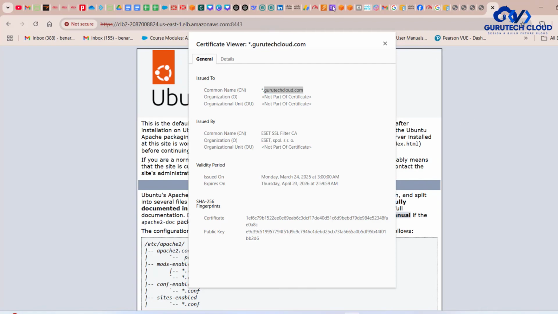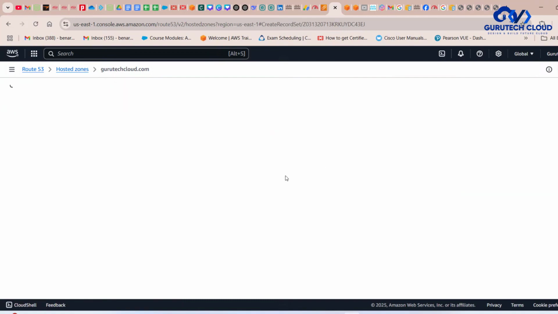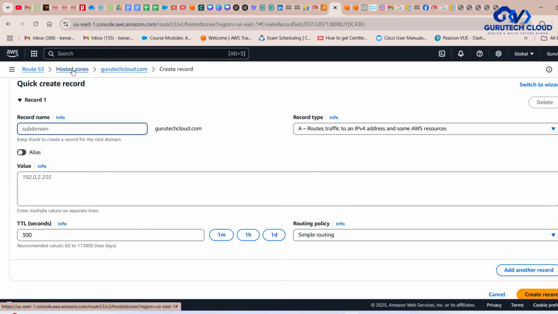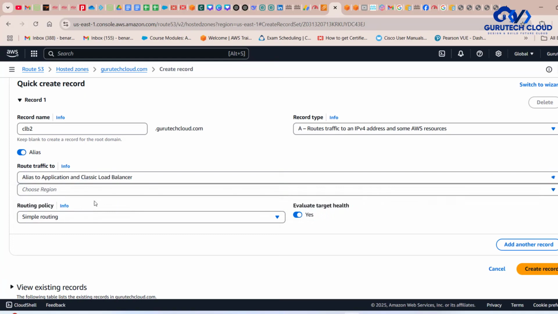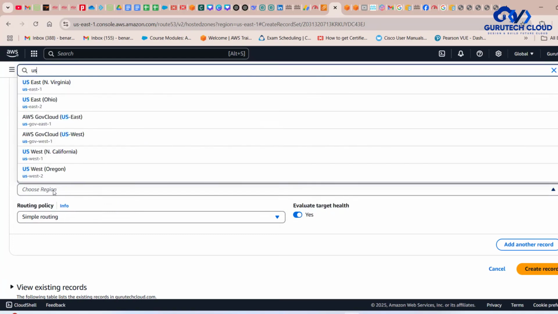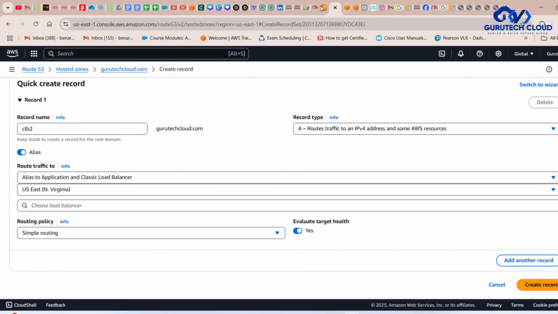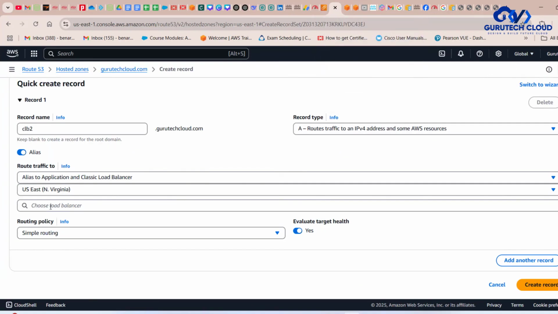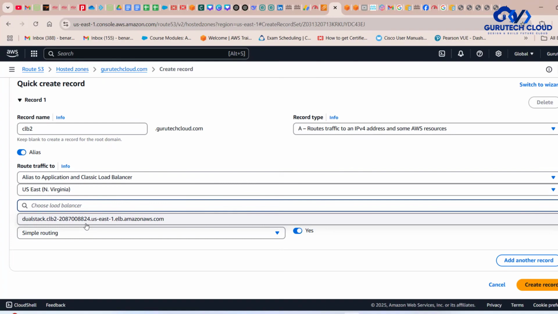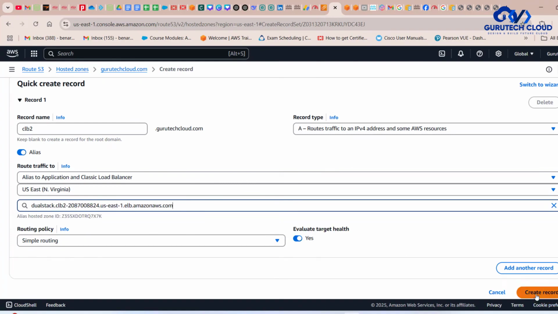So let's go to Route 53 and create a record. Just search Route 53 and hosted zone, choose the hosted zone and create record. This one was our CLB2, and it's a record type. Tick alias, then choose classic load balancer. Then the region is US East 1, the region where you've deployed it. Now choose your classic load balancer, which is CLB2, and create.